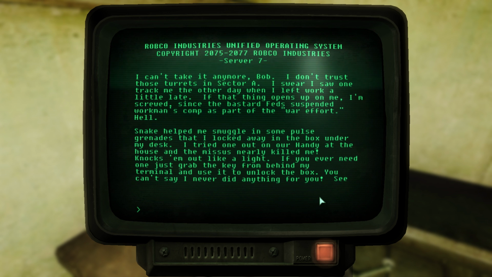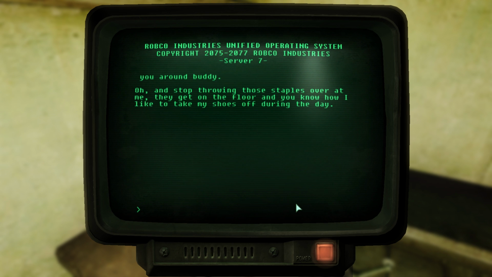I can't take it anymore, Bob. I don't trust those turrets in Sector A. I swear I saw one track me the other day when I left work a little late. If that thing opens up on me, I'm screwed, since the bastard feds suspended workman's comp as part of the war effort. Hell, Snake helped me smuggle in some pulse grenades that I kept locked away in a box under my desk. I tried one out on our handy at the house, and the missus nearly killed me. Knocks him out like a light. If you ever need one, just grab the key from behind my terminal and use it to unlock the box. You can't say I never did anything for you. See you around, buddy. Oh, and stop throwing those staples over at me. They get on the floor, and you know how I like to take my shoes off during the day.